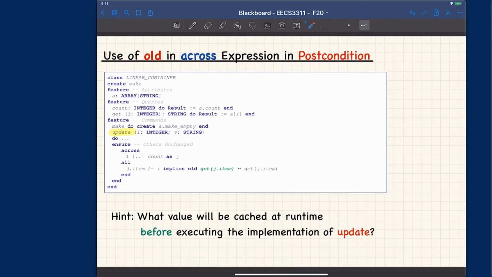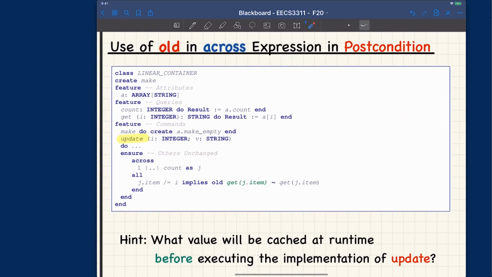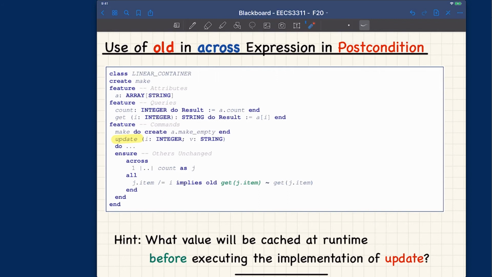And before we move on to the next topic for a complete example about post-condition, I would like to show you one more quiz question to actually test your understanding. So I'm going to show you the question here, and then I would suggest you pause the video to take a few minutes to think about what the answer should be. Okay, let me go over the question with you.